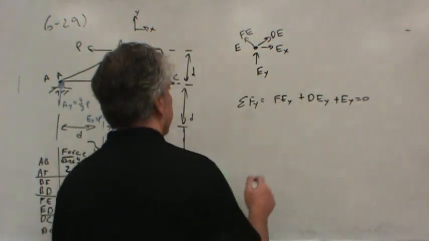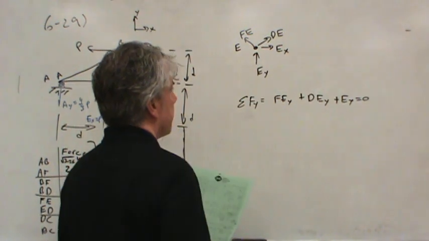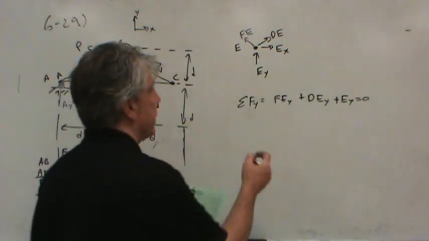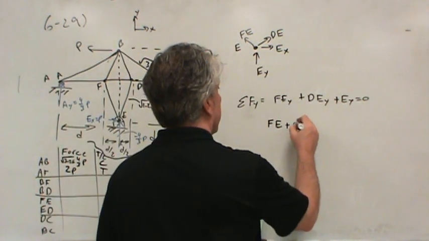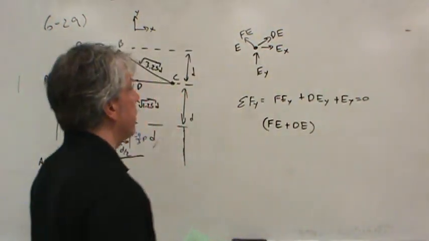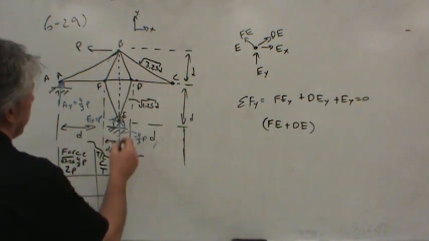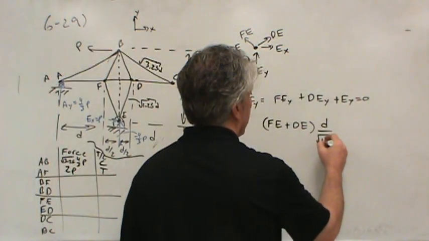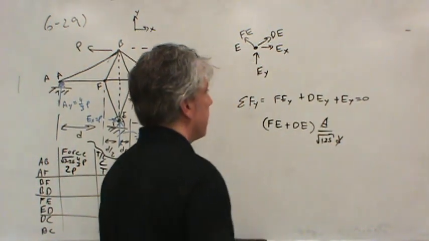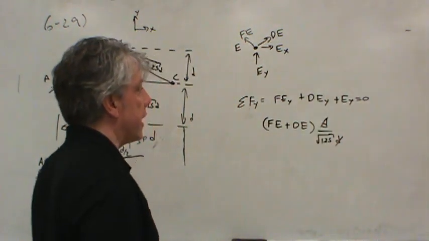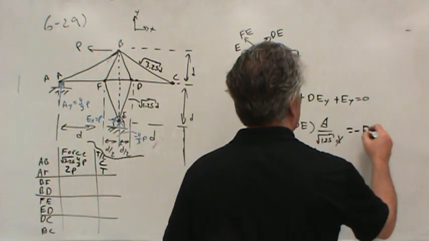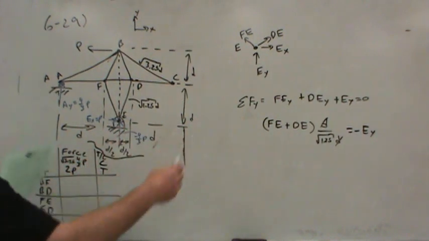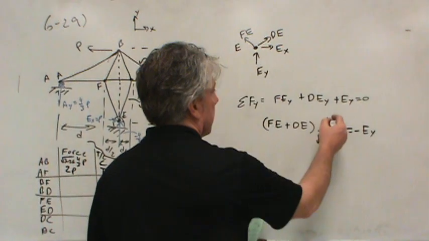Well, I'll say that in a minute. We'll prove it from the sum of forces in the horizontal direction. If we want the Y component of FE and DE, it'll be the same factor. So let me say FE plus DE, and I want the Y component of those two. Again, it's the same factor. What would it be? Well, it's the height D over the hypotenuse, so D over root 1.25 times D. So that's the Y component of FE and DE added together, and that would then be equal to negative EY. Now notice EY itself is a negative thing, so really the right-hand side of that equation is positive, but let's cancel the D, by the way.